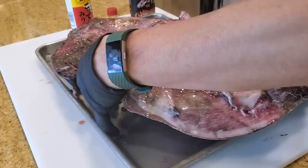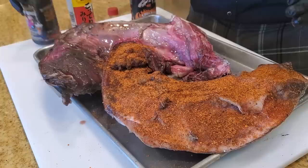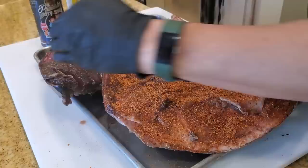Ginormous collars. A little bit of Slappy Daddy barbecue rub on the collars. Make it absolutely amazing. And now we do the chicken rub. Also very good on any kind of seafood. Okay, all set to go.